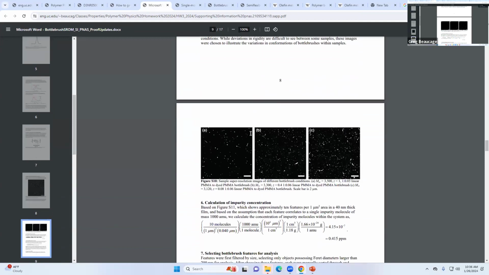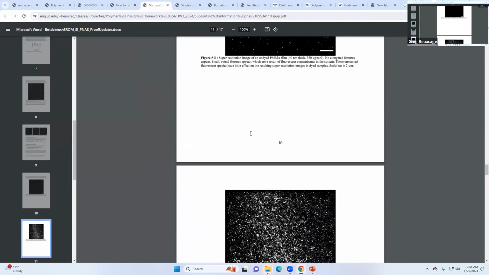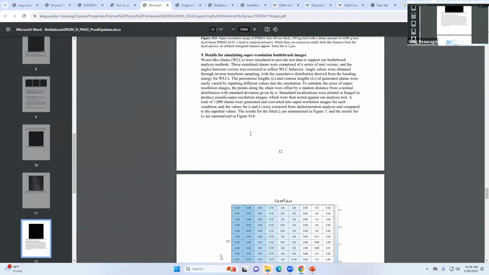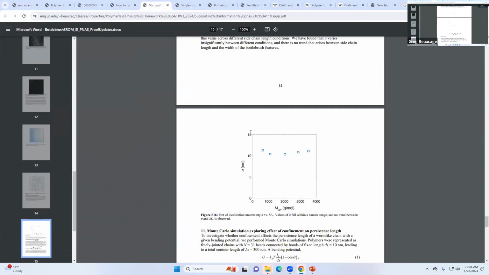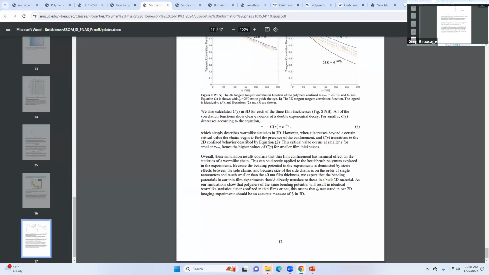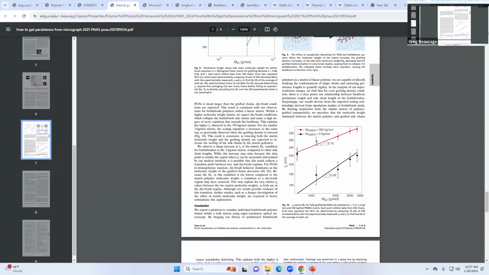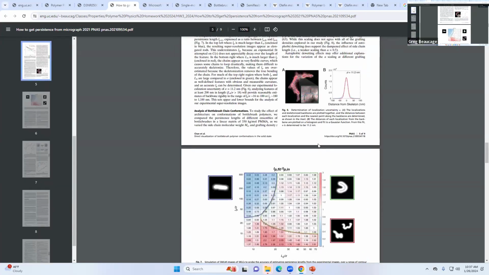That's his picture, what he gets after calculation. He calculates this correlation function. Then he gets equation 1 and 2. Here's his correlation function. That's the normal one that I showed you, like S over LP. That's not the one that he uses. He uses S over 2LP for this, because he says that function... let me see where he does that. He shows the fits to that in here.